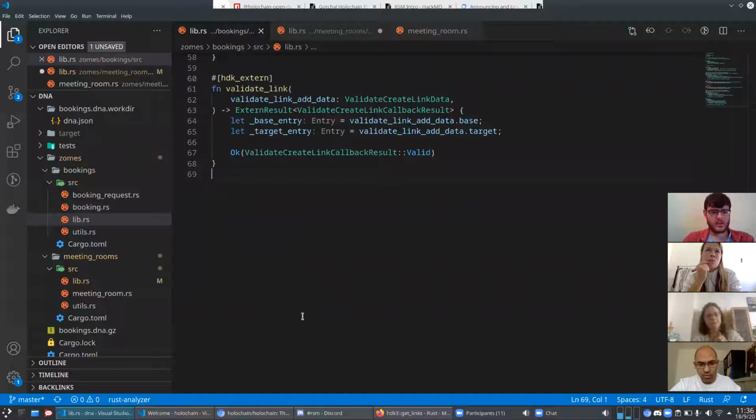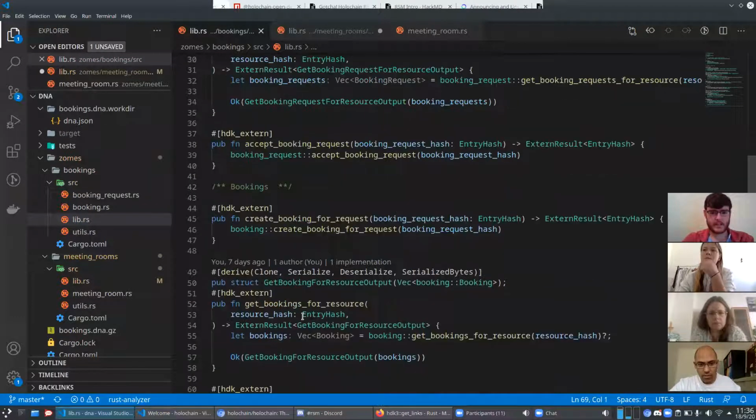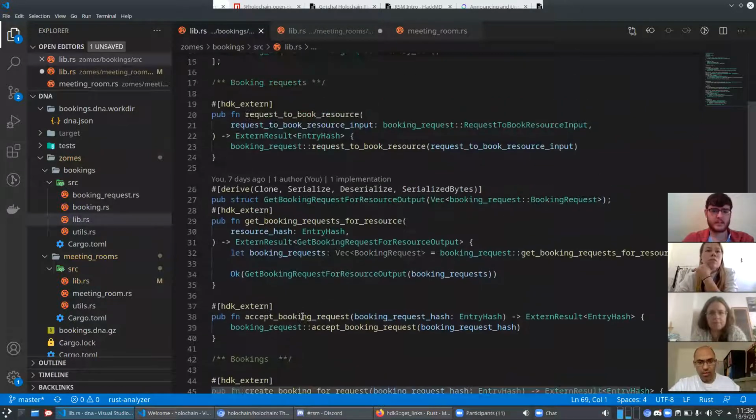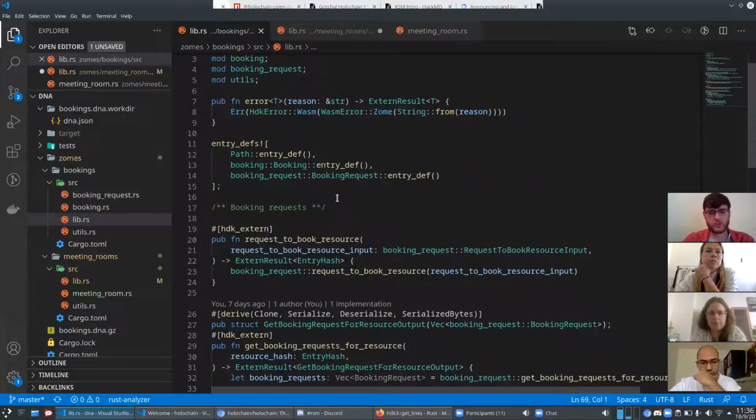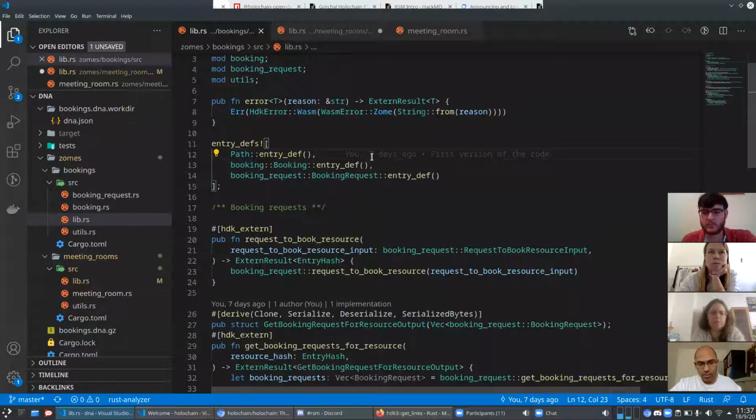Okay, so I think I'm pretty good as far as demoing the application code goes. Okay, last thing here is how you define the entry definitions now. Pretty standard, nothing else going on here. There is this new path entry definition, which is part of core. I didn't have to define it, but it comes from core itself.